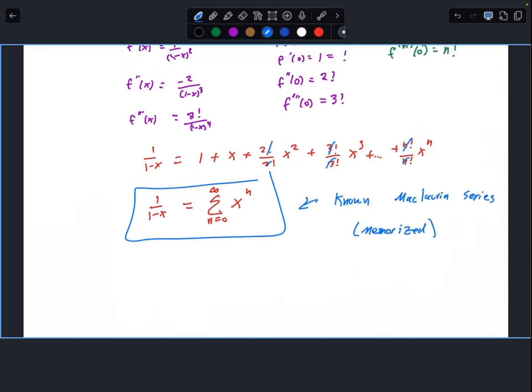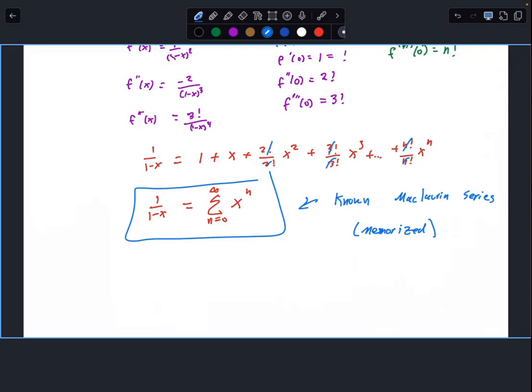Something also to know is that this is only true when the absolute value of x is less than 1. If I graphed 1 over 1 minus x, at x equals 1 it's going to just blow up. And of course, at x equals -1, you're going to get 2. So at those values, the sum and the actual function are going to diverge from each other. They're not going to be perfectly overlapping and matching.